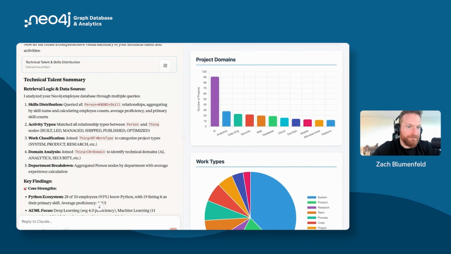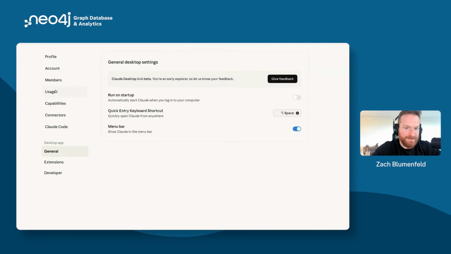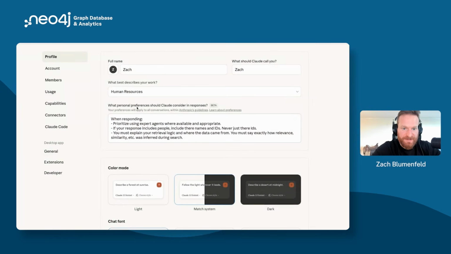And the only one thing that I did here, just for transparency, inside of my settings, there's this profile setting inside of Claude, which is like Claude's system prompt almost, or information that gets added to its system prompt, so to speak, where I can say, hey, prioritize using expert agents where you can.